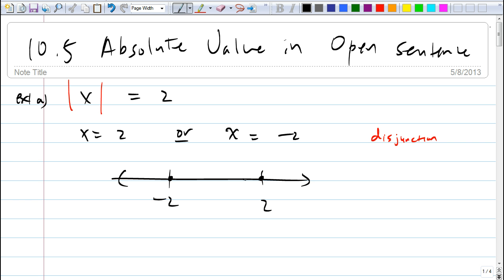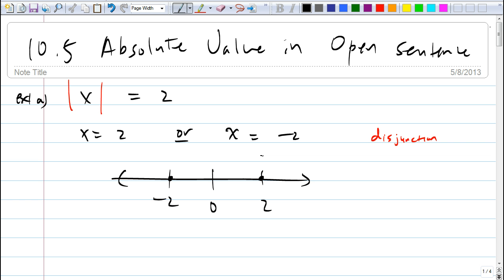You guys remember this? By the way, another way of thinking about this is distance from 0. When you have absolute value of x equals 2, this is the same as what? Distance from 0, the number has to be how many units? 2 units, right? So if you go to the right, you end up at 2. If you go to the left, you end up at -2. Do you guys remember this from maybe previous years? When you have the absolute value of some number x, this means the distance from x to 0 is 2 units. Does that make sense?